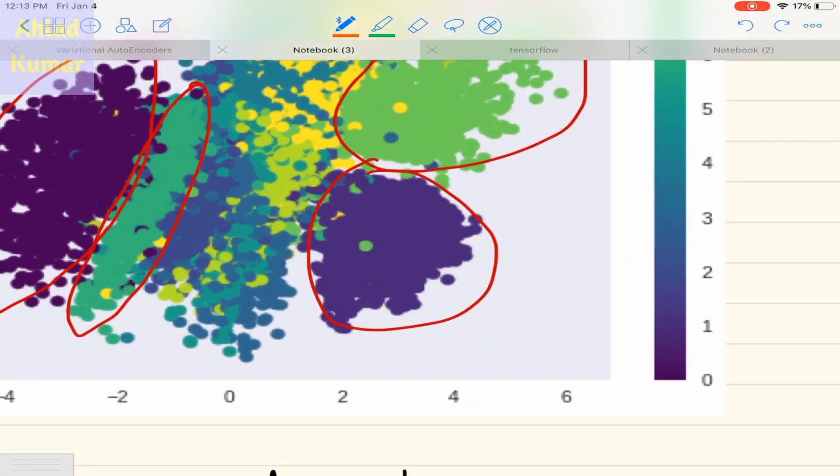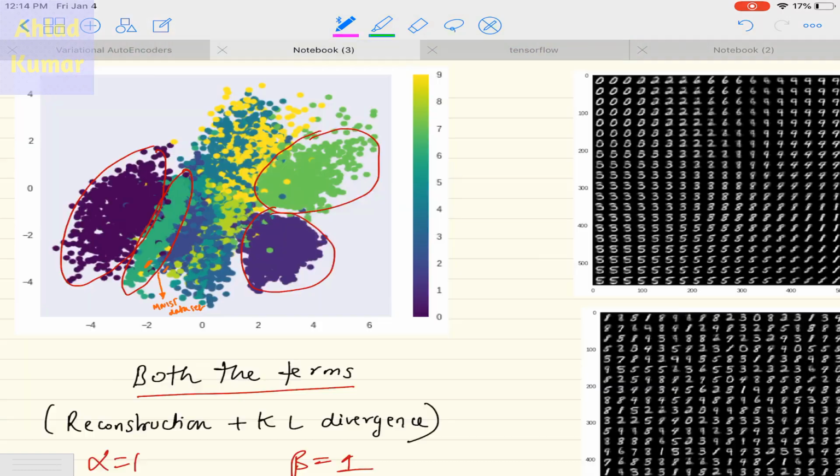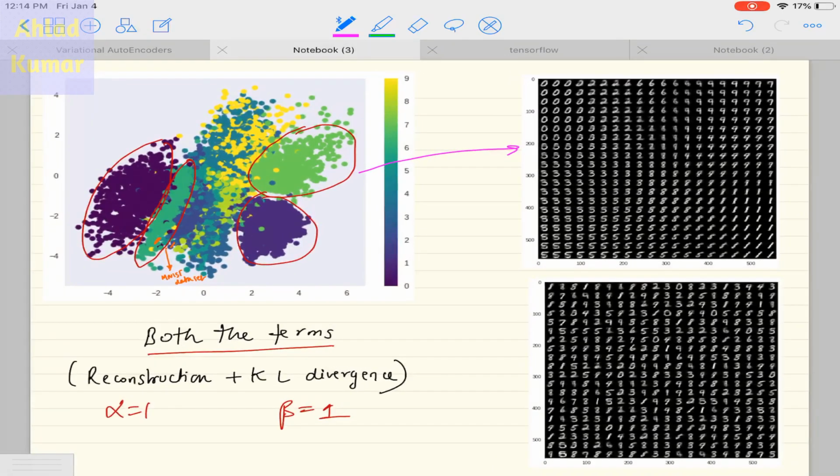So if you want to generate anything over here, which is not from the sample space, then it will interpolate between the distributions of this part, and it will generate a new sample here which is not from the existing data set. That is the MNIST data set. So these are the corresponding results. You can see all this generated data does not belong to the MNIST data set. They are completely new. So this completes the theoretical understanding of the code along with the execution results.